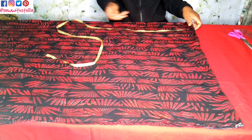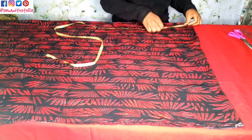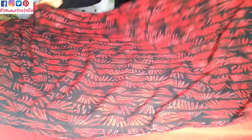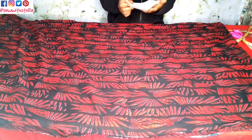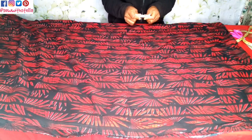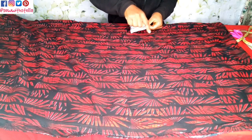Let's go ahead. As I'm marking I'll also be explaining. Don't forget, if you have any questions please let me know. The first thing is I've taken the full length of the dress — that's what I used to cut it out. From here to here is the full length. That's what I used to fold. Let me show you the way to fold it. If you fold the fabric like this, from here to here is the full length, and from here to here is the center of the neck to where you want the hand to stop.